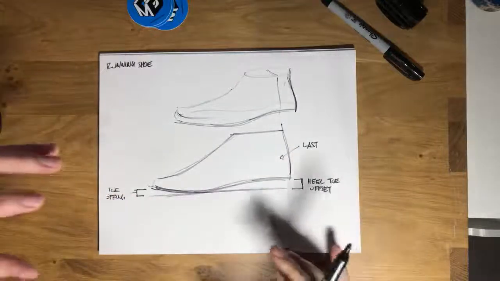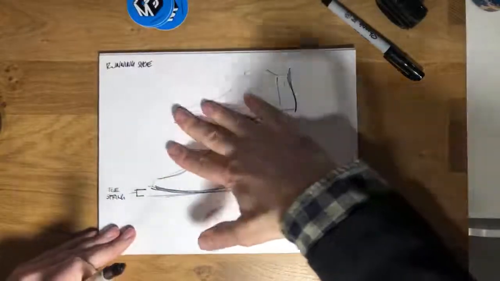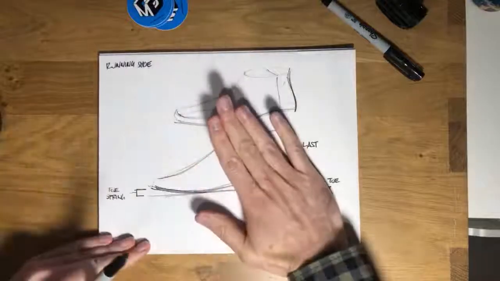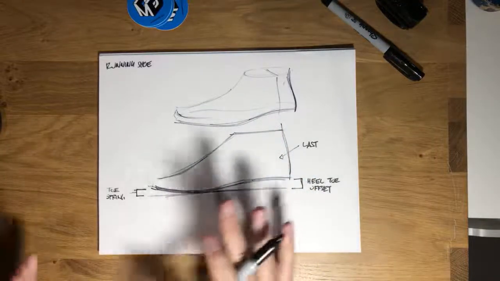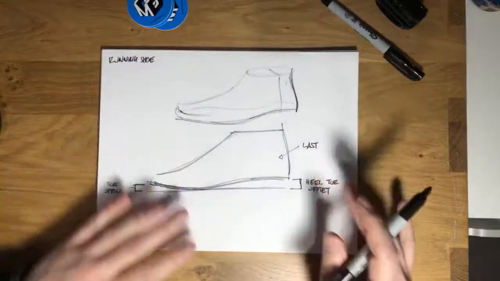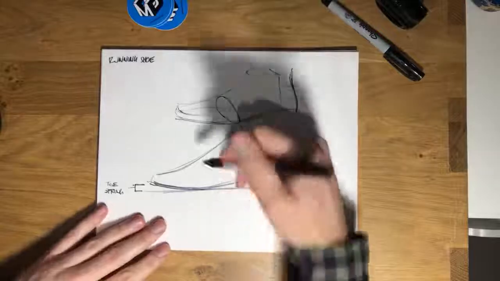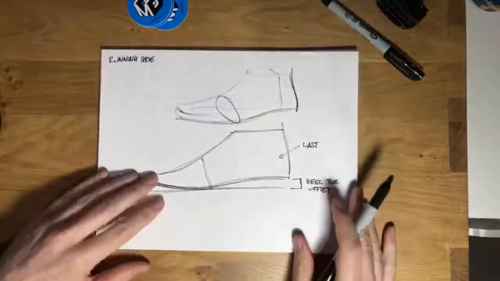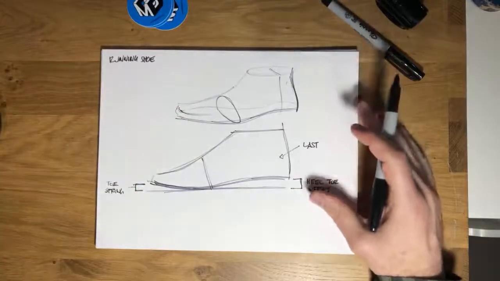Designers often love to exaggerate toe spring — it gives the shoe a lot of direction, and it also helps when you're talking about the foot rolling through a motion. Giving it more toe spring pushes that feeling, but also makes that motion a little less natural. There's also a dimension called ball girth, which is how thick it is through the ball of the foot, and all kinds of other little specifics.